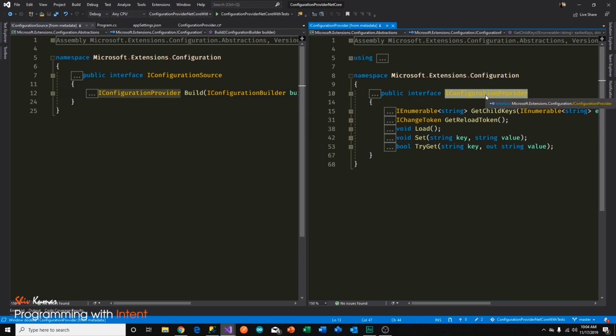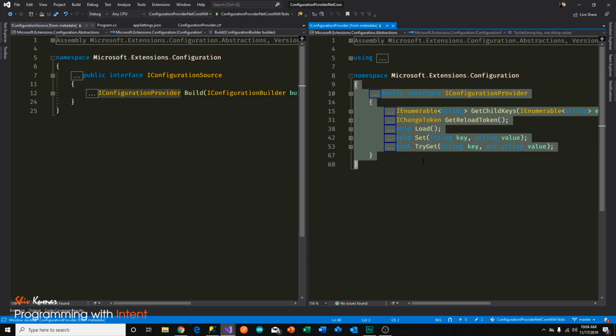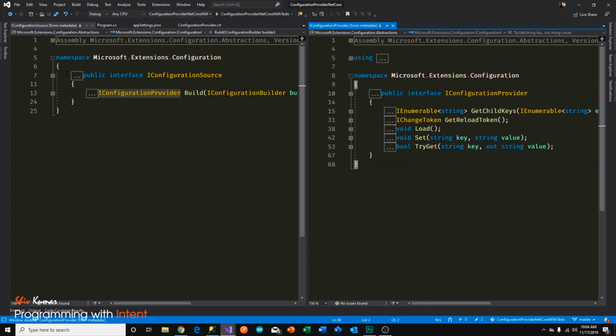So we need to implement one of these. I'm guessing this is the one that is going to do the work for us, that actually works with our source, because it knows how to load the source, it knows how to set the data in the source, and it knows how to get the value. So we need to implement something that implements this interface. And in order to add that to the configuration system in our application, we need one of these that has a Build method, and this returns an instance of the provider. And then that IConfigurationRoot is nothing but a collection of these, right? So I hope that makes sense. I'm going a little fast, but you can slow down the video or watch it again. It's new, so I get it.